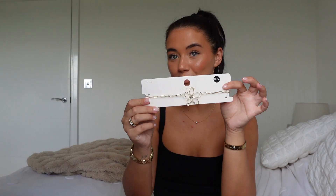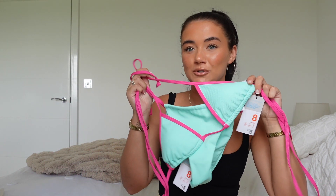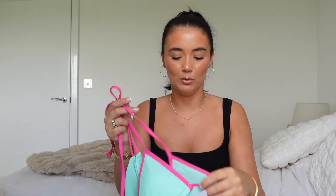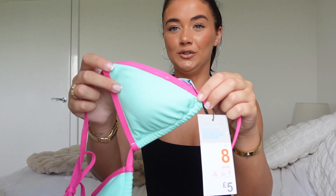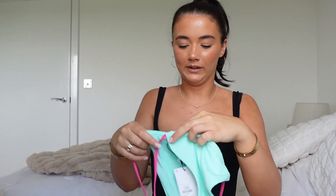This is the bikini I was talking about — how stunning is this! The top was £5 and I got it in an eight. They didn't actually have a six but I'm kind of glad because it's quite small, and the bottoms are very itty bitty — I probably should have got a ten. I'm usually very much a plain beige basic girl, but when it comes to bikinis I like something a little more out there. I actually had braces when I was about 12 and this color combo is giving me proper nostalgic braces vibes — I just had to get it.